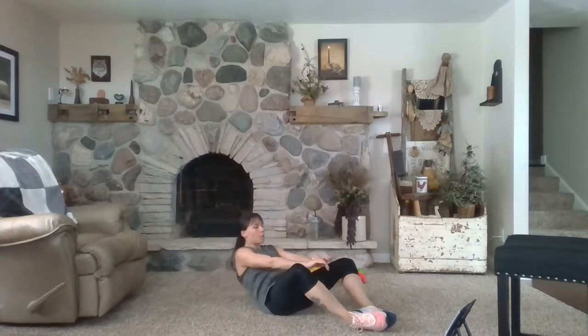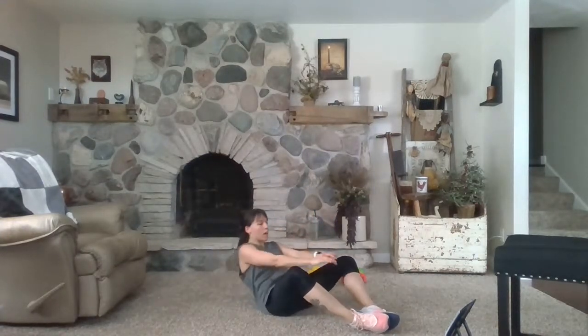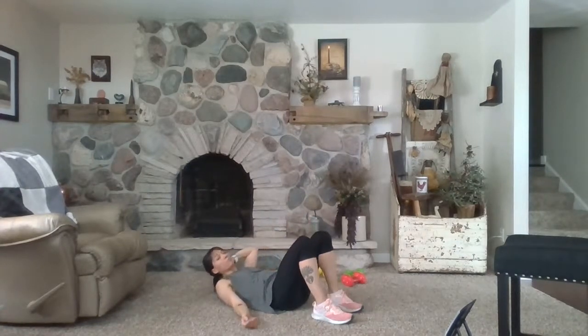Again, press, squeeze. Use those core muscles to bring you up. Two more. Up, exhale that effort. And down, one more. Up, and down. Legs come back to that starting position.